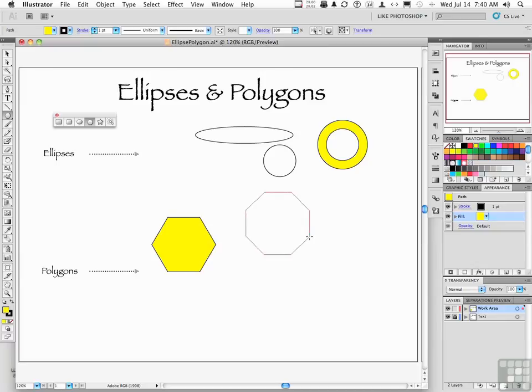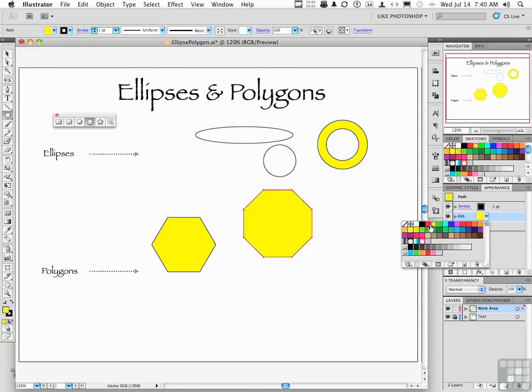Once you got the sides done with the up and down arrow keys, you can hold down the Shift key again to make it pretty. And let go. Now again, most stop signs that I know are red. So we could come over here and again click this button and change it to red. Another little preview of what's going on in the Appearance palette.